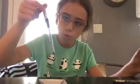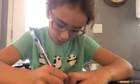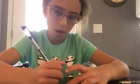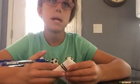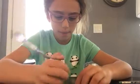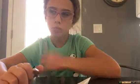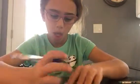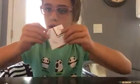I'm going to use blue. Okay. So, you want to do a color. For the first one, I'm going to do neon. You can do any colors. Neon, let's do silver. How about green? And what other one should we do? How about just any color, orange. Okay, so it'll look like that.